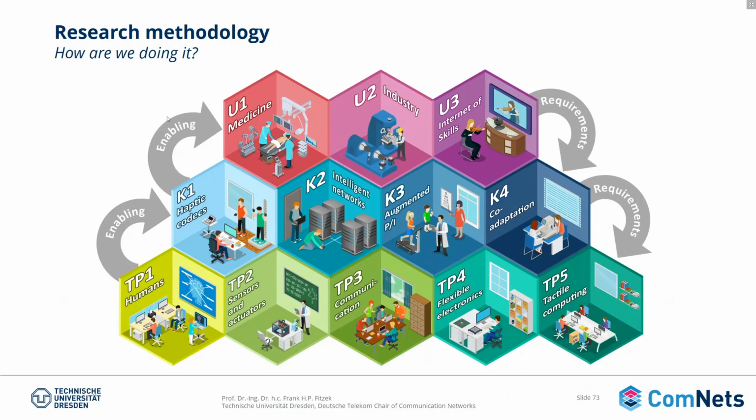But now, if I, for example, would create a new theorem on information theory, the U rooms cannot use it. So we have the enabling rooms, the K rooms, the key technology rooms, where people from different rooms come together. So K1 is actually looking at the problem I was describing before, where they said, let's have a codec that can compress the haptic codes.